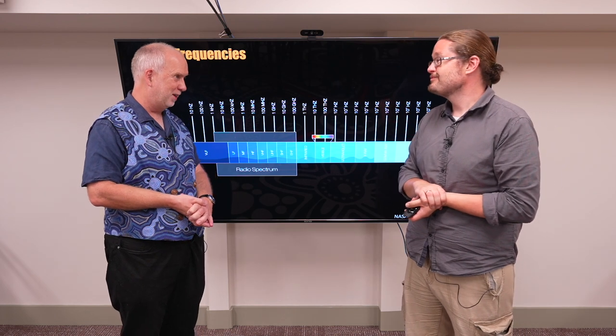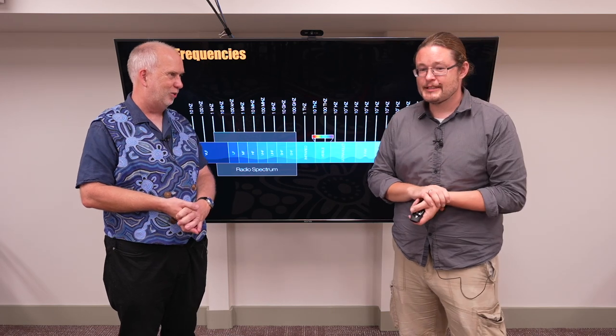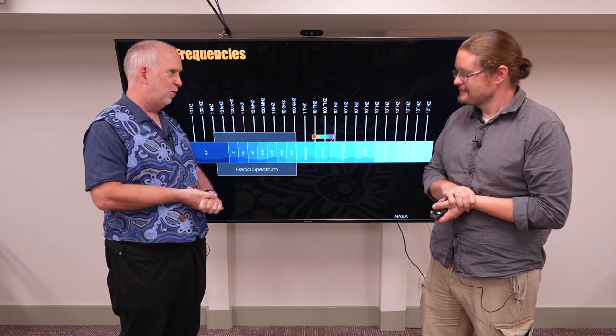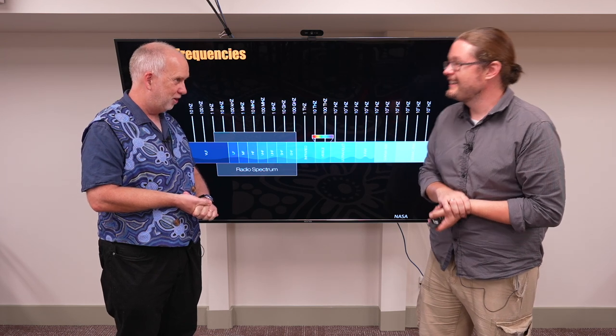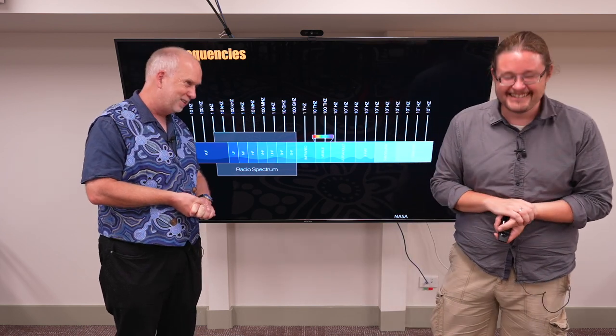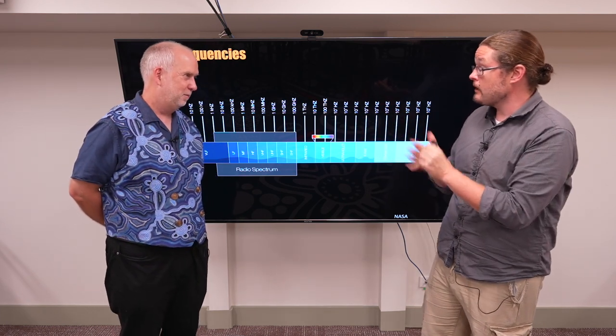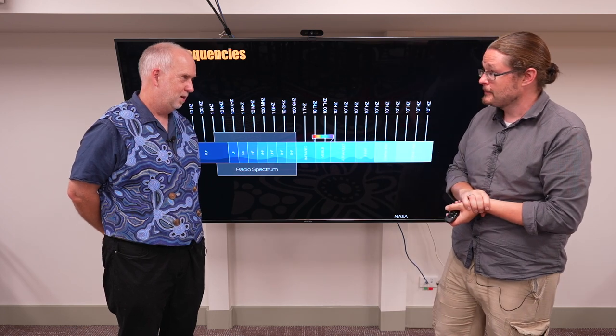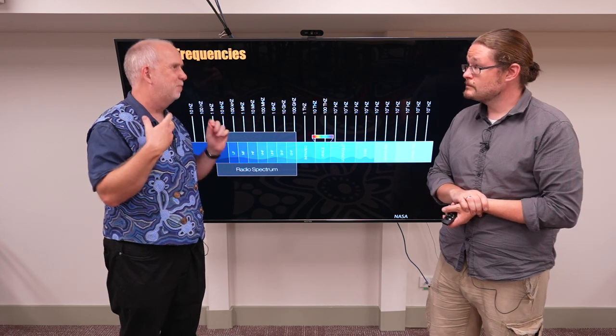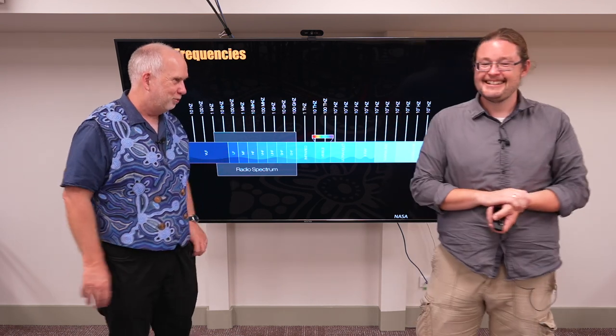Yes. They're very small, we'd like them to be much bigger. But if we made the bands that we use bigger, that would mean that someone wouldn't get their mobile phone or they wouldn't get their military radar or something. So it's, I know there was an idea once that what we should do is take all the bands that are used by radio astronomy and sell them to mobile phone providers. And the amount of money we would make from this is enough to let every radio astronomer in the world retire on multi-million dollar income.